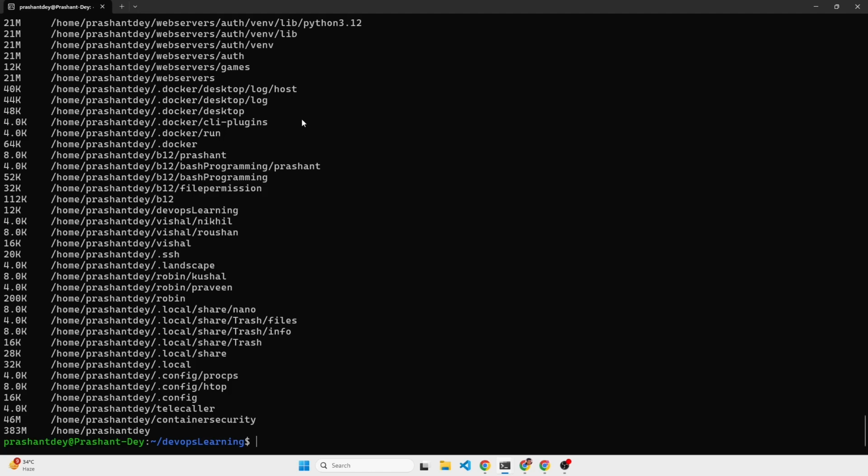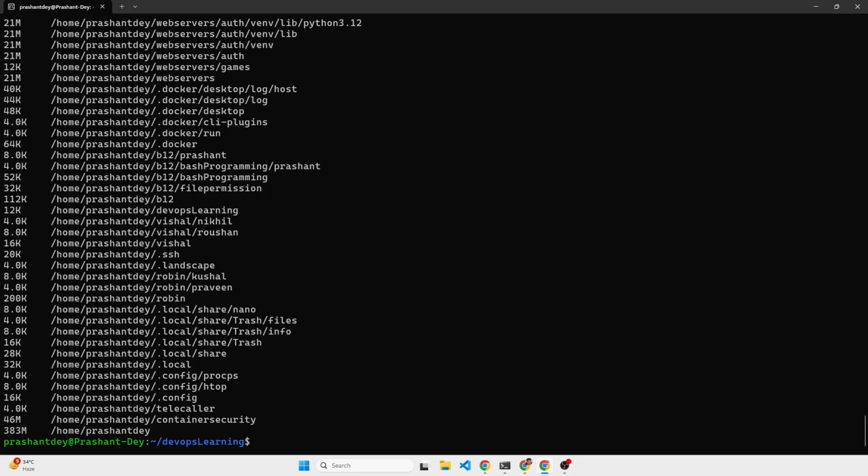So when you're working in DevOps and you have a large folder, or probably want to optimize a container size, this du command would come very much in handy, where you look into the files and the other commands as well.